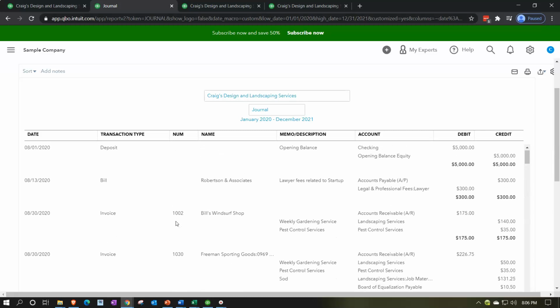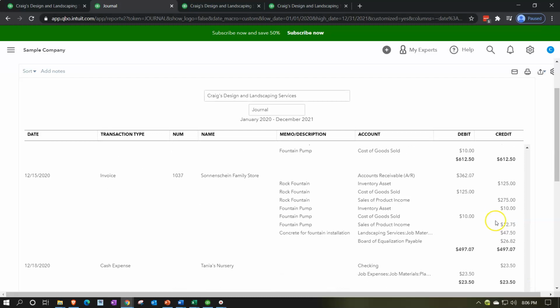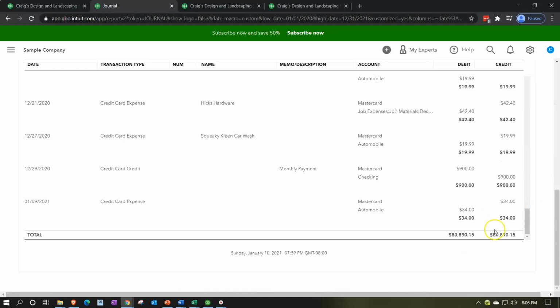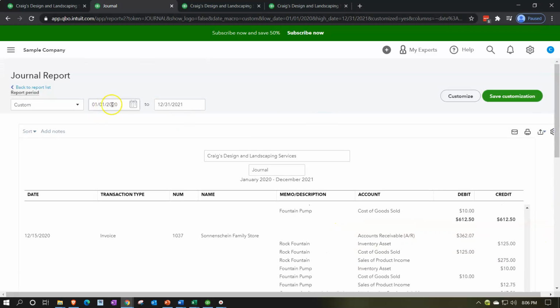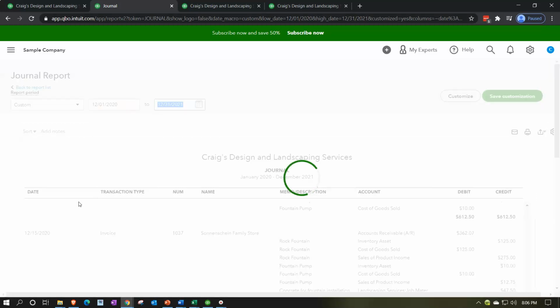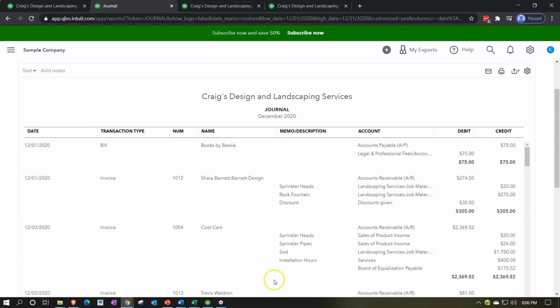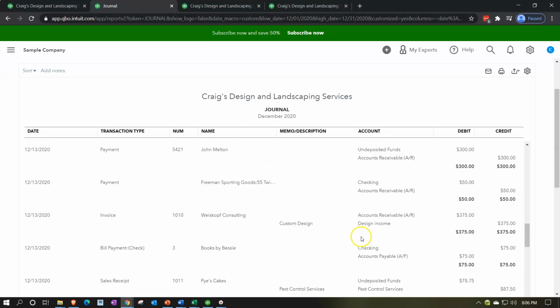Let's go ahead and do our standard process with it. It's going to be quite a long report because it does include all of the information in a lot more detail. Let's just look at the one month of December for this one. I'm just going to break this out to December 12/31. Let's take it 12/01/20. And then I'm going to bring this to the end date of, let's say, 12/31/20 and run that report so it's not too long.